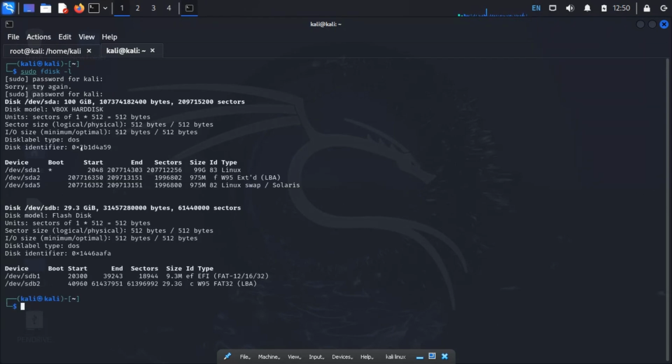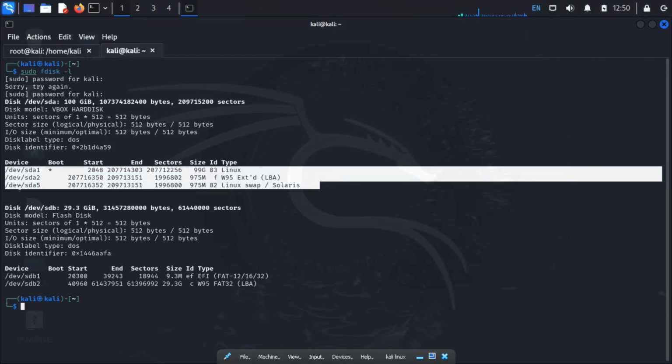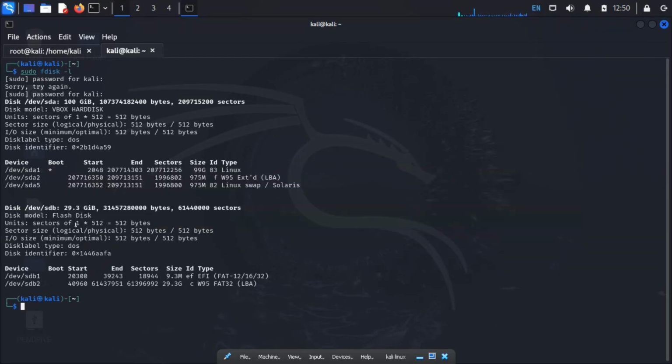As you can see, it has listed all the disks on my system. Above are my internal disk and below is my pen drive. It also says flash stick and storage 29 GB. To recover the files, we need the drive path. So as you can see, 29 GB.